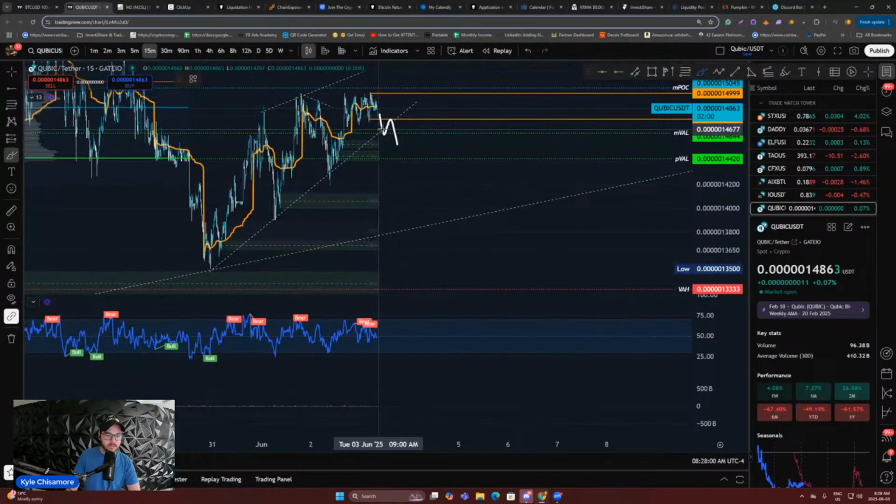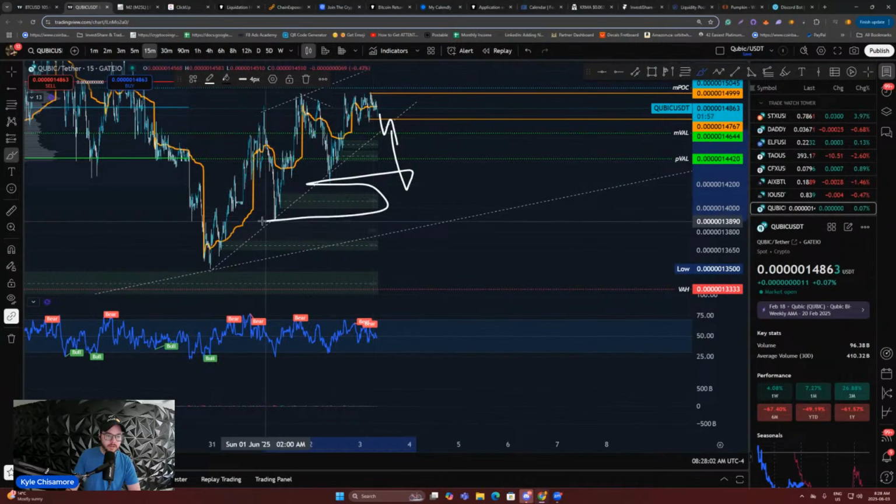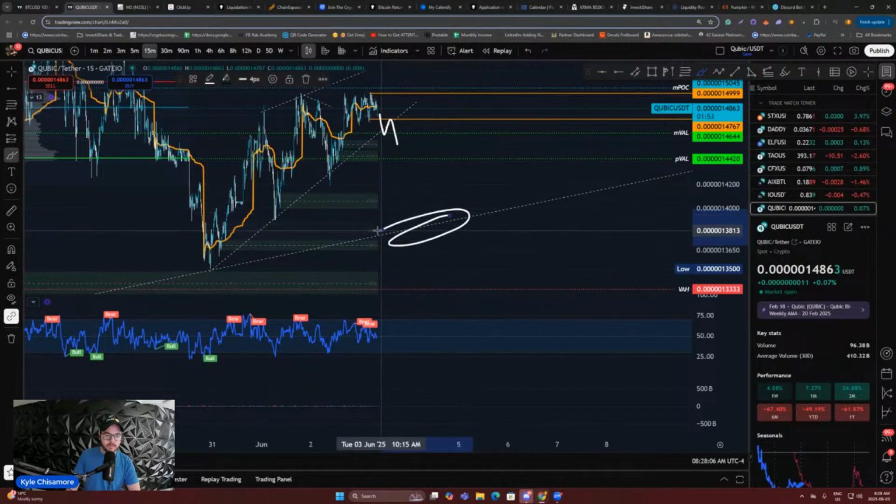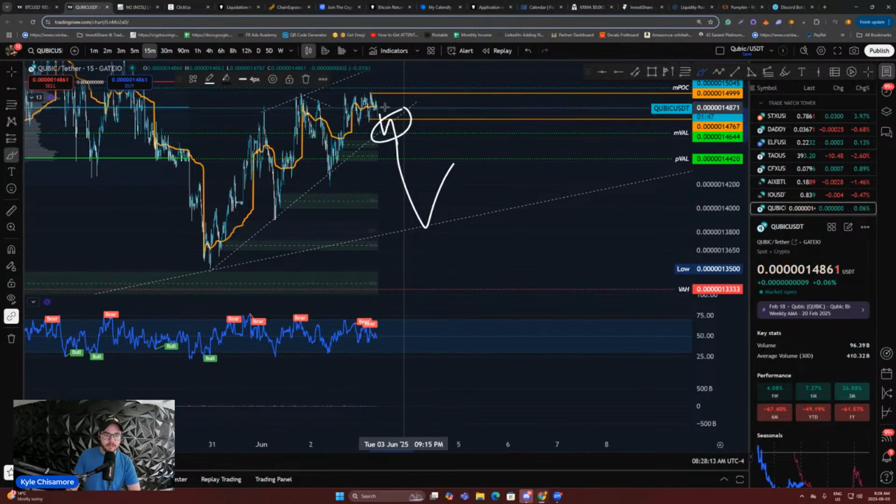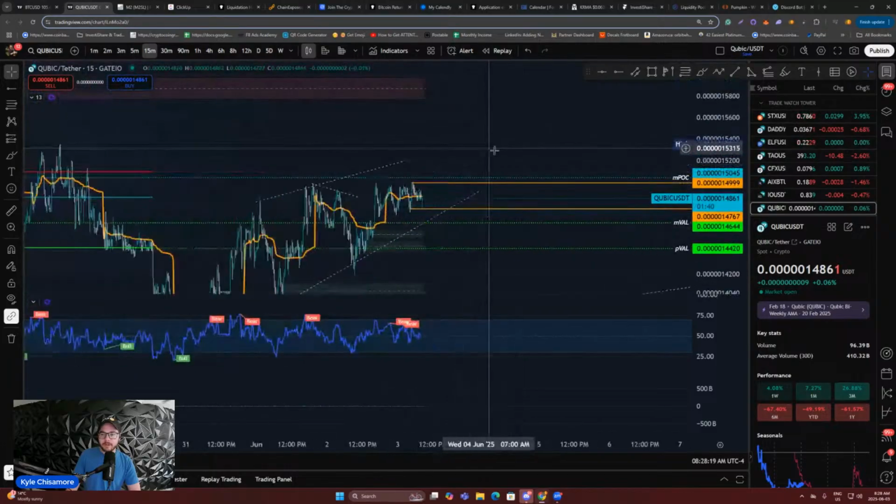So we could come down, grab all that liquidity from here, and see if this is guarded, potentially by a wall, but we could come grab that as well. That's what I'd be preparing for if we end up breaking this and this for the continuation. So that's Cubic. I hope that helps you out, man.